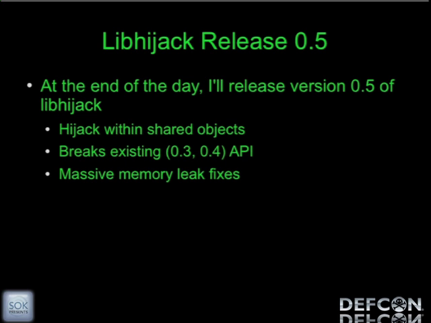Before this release, I really didn't care about memory leaks. I figured it's just going to do its thing and quit, and it's going to do it well, of course. But it had some major memory leaks. It would fill up to 27 megs when I injected code into OpenVPN, and now I've trimmed that down so it only takes up 256K when injecting into OpenVPN. Probably better than Firefox. There have also been various bug fixes. I had a few bugs with calling mmap, and I fixed that.